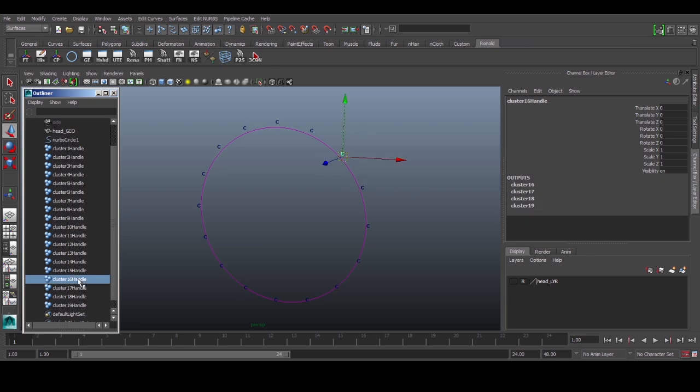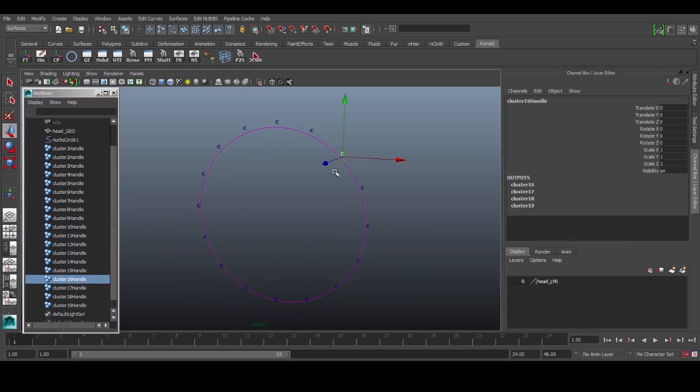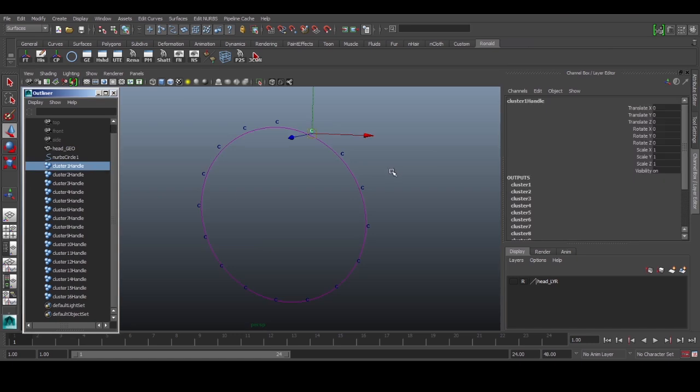We will see that 1, 2, 3, up to 16, and that's done. But we have 17, 18, and 19 all on the same CV, so that's a little bit strange. We'll just select the last 3 clusters and delete them, and there is no issue there. We have 16 clusters for this curve.